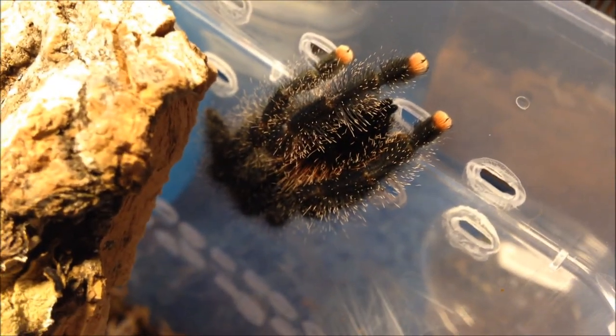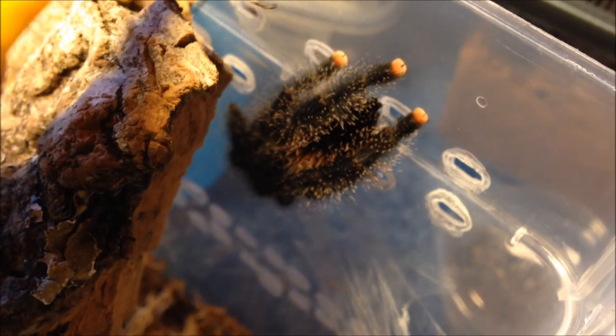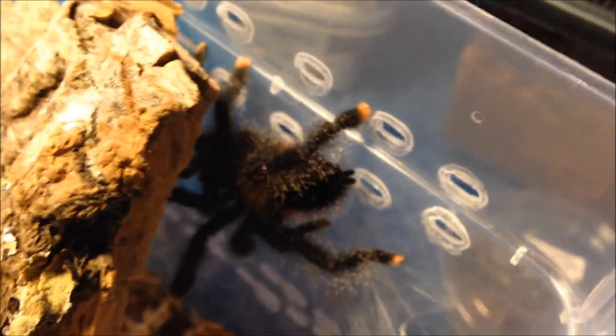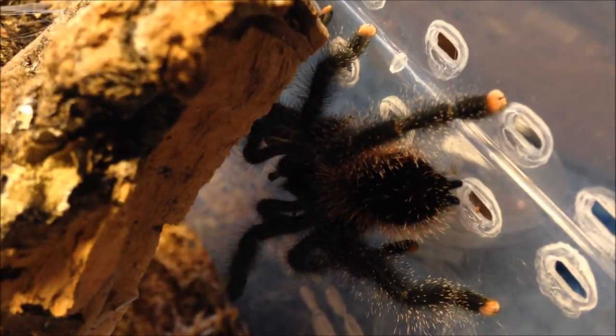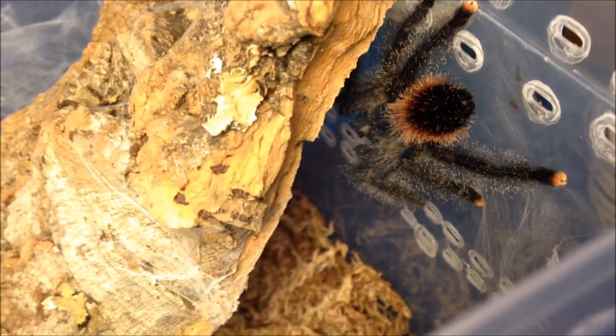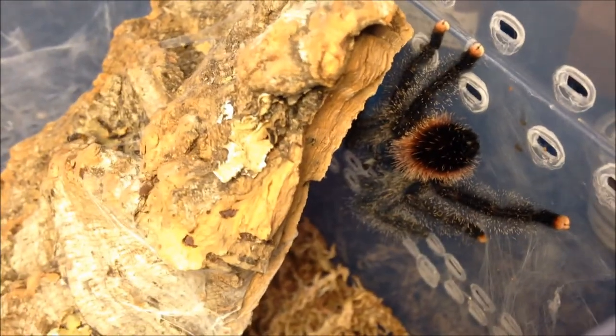So this is my Avicularia species Peru purple, very shy little juve, but should be hungry. Yep, she grabbed it. Well, I don't know what sex this is at all. Let's see if we can shine a bit better. Nope, she couldn't. One sec. Yep, that's better. So yeah, that's her. Avicularia species Peru purple. Very, very nice tea. Alright, back in a sec.